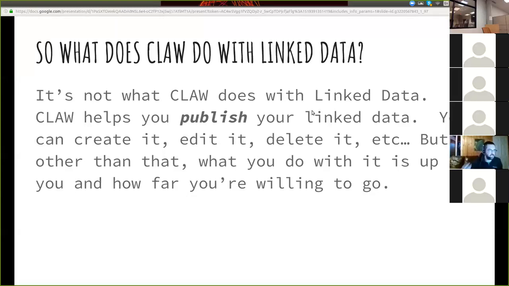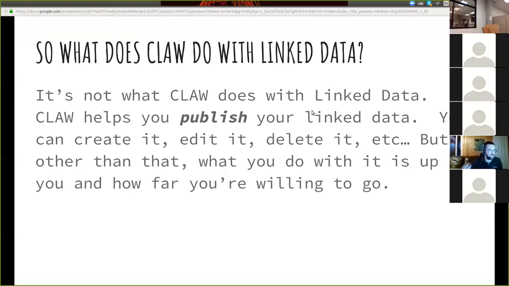But you can do what you want with your linked data. All of these things that people want to do with linked data, this is cutting edge stuff. You're going to write papers about this, theses and stuff like that. This isn't how Claw works out of the box, but it's something that Claw will enable you to do.